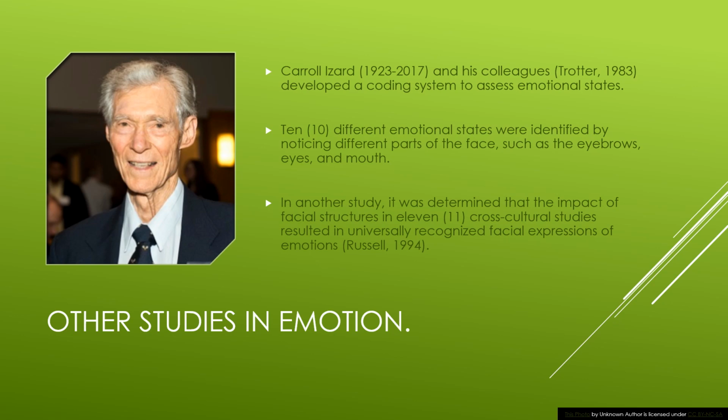In another study, it was determined that the impact of facial structures in 11 cross-cultural studies resulted in universally recognized facial expressions of emotion. So again, we know that even just from around the world, we can see someone who's maybe Asian or African or European or whatever the case may be. We know when we look at their face whether they're angry, happy, sad, sick. We can kind of tell those things.